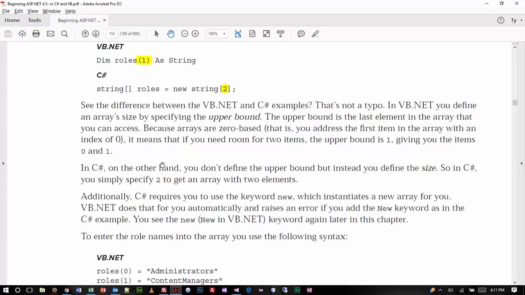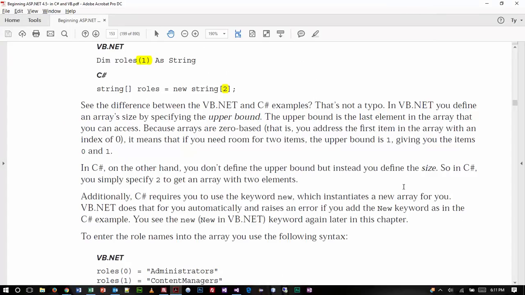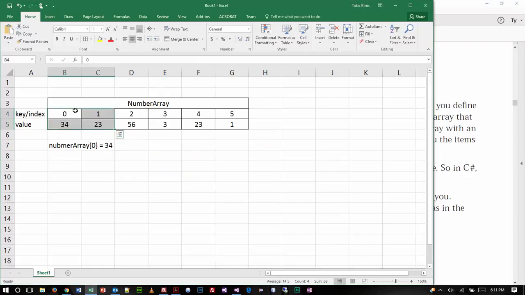We're declaring in advance, we're creating a new string array, and it's going to have 2 positions, 0 and 1, and that's what they're pointing out here. Doesn't mean the index value goes up to 2. They're saying 2 positions. You always have to remember that about arrays: the highest index is 1 less than the number you're assigning to it, because that is 2 positions. But if you're doing a count, it's the converse, right? 0, 1, that's 2 positions.